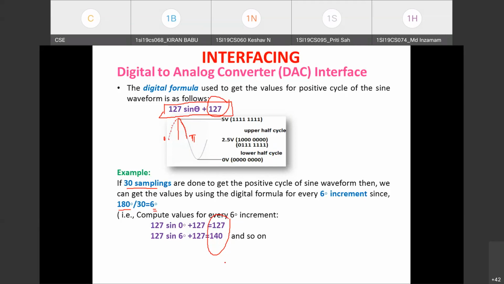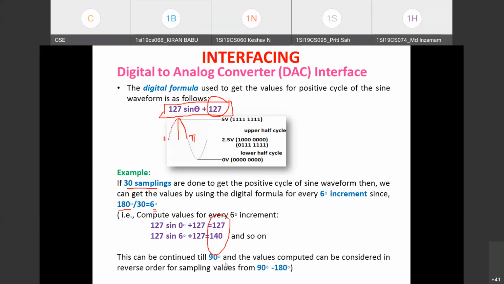So this is about generating a sine waveform using the DAC interface: the digital formula to be used, how to do the sampling, and how to calculate the discrete values to display the positive and negative cycles of the sine waveform.